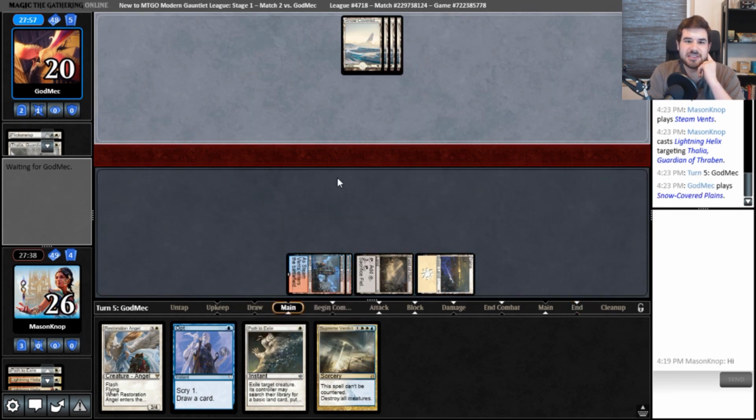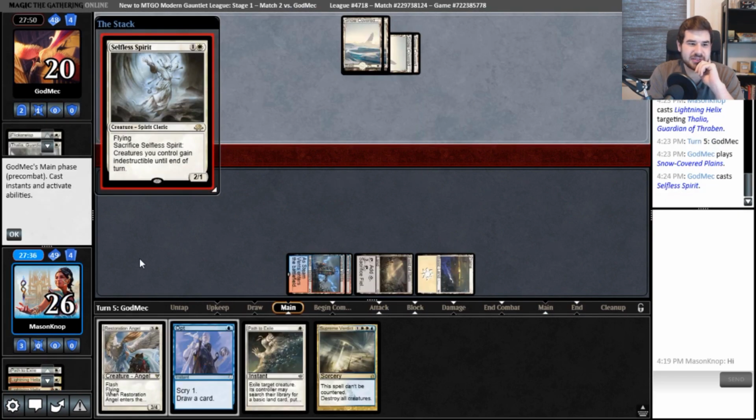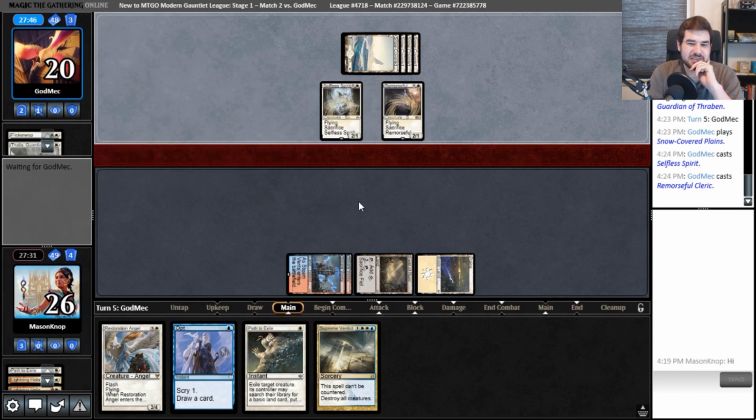Can't Supreme Verdict yet, unfortunately. Sad, sad. So sad. If we go to sideboard, we keep... Okay, Selfless Spirit. They get indestructible. That's fine. Okay, that's also acceptable.